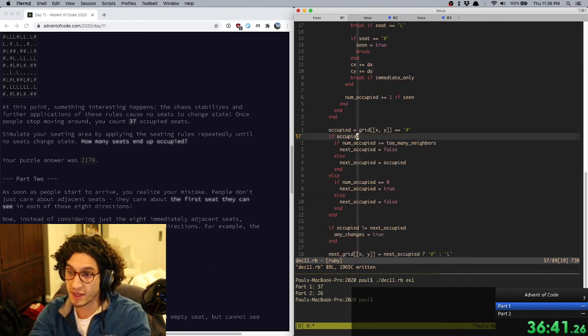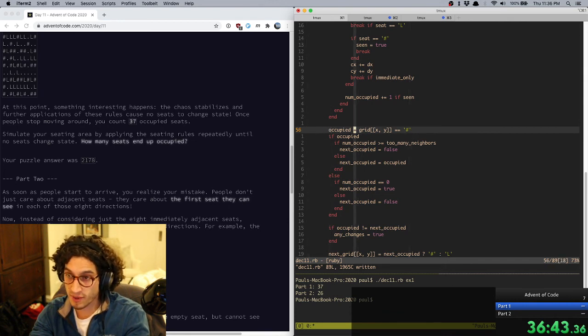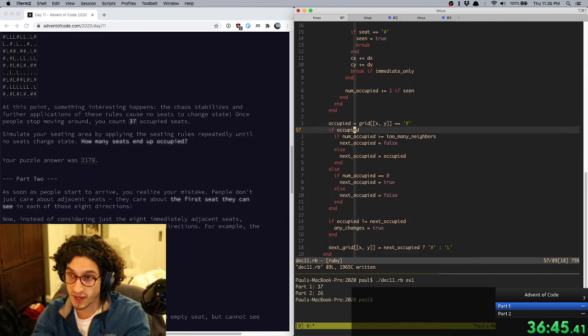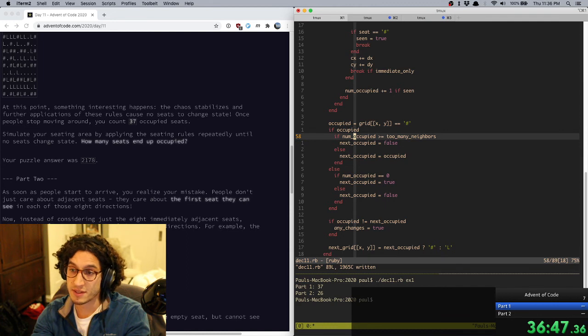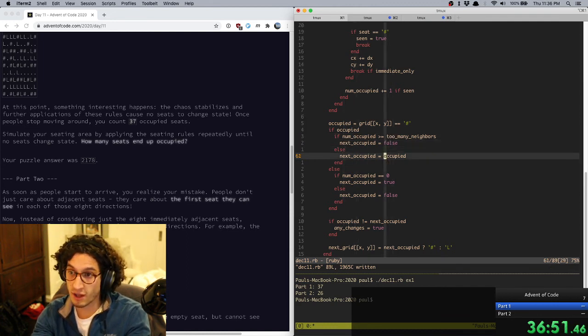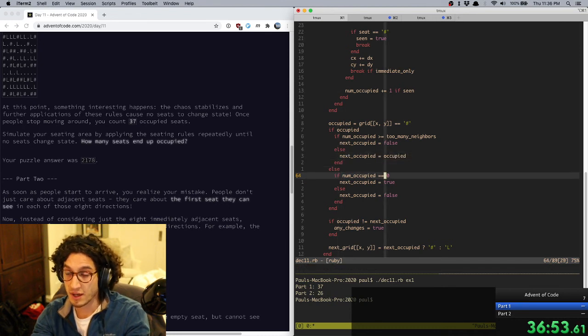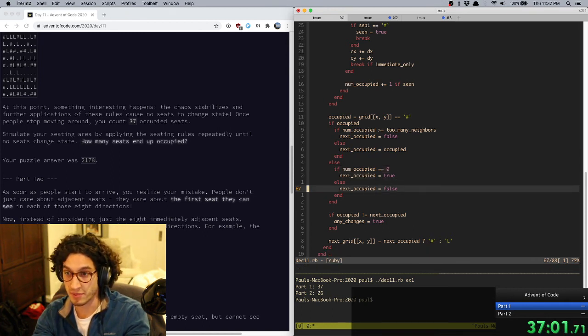Then we get whether the seat was originally occupied. If it's originally occupied and there are too many neighbors, then it's not occupied. Otherwise, it stays the same. If it's not occupied and there are no neighbors, then it becomes occupied. Otherwise, it stays unoccupied.